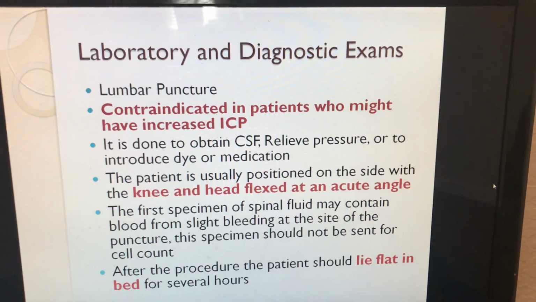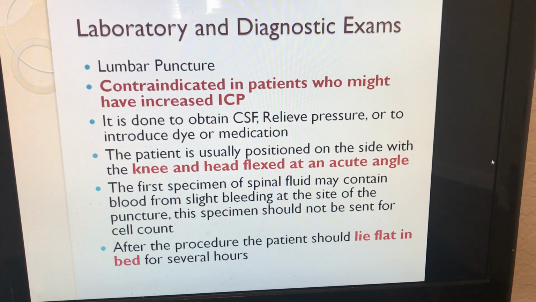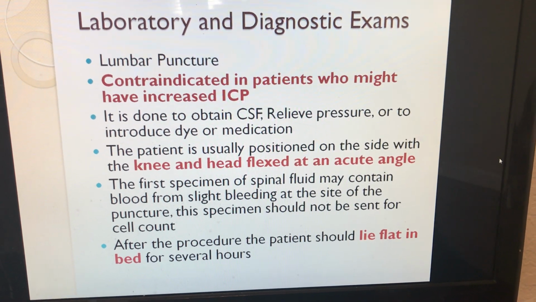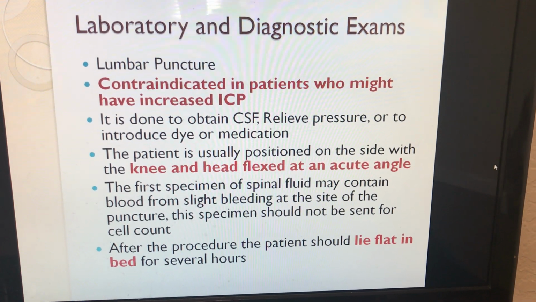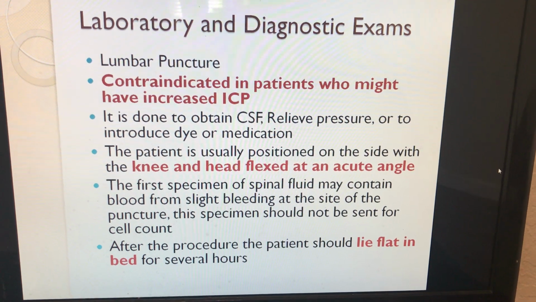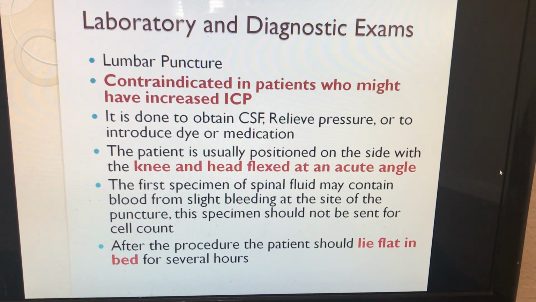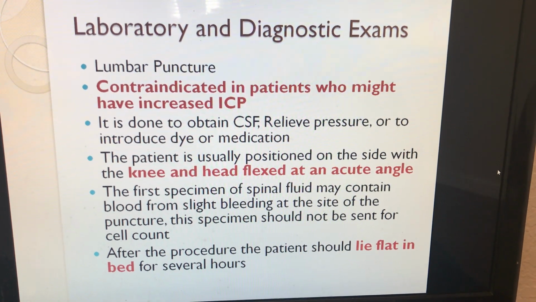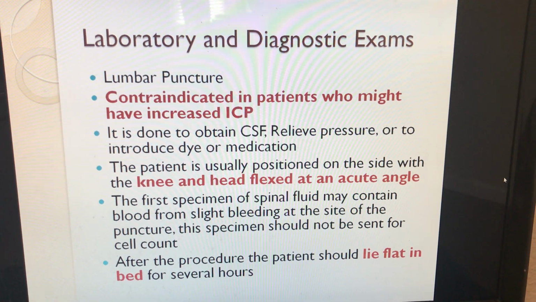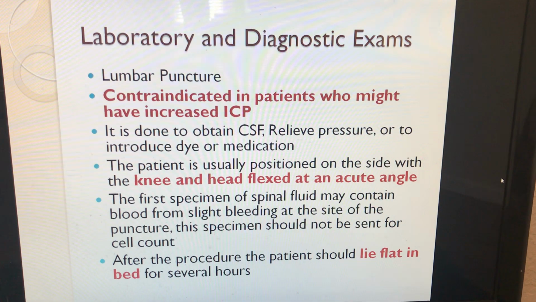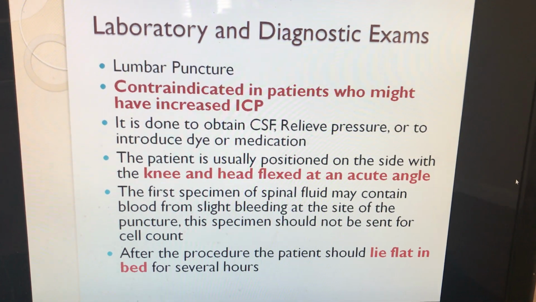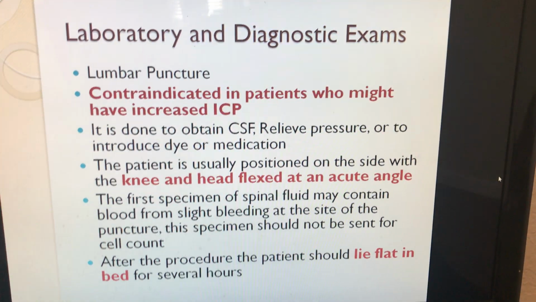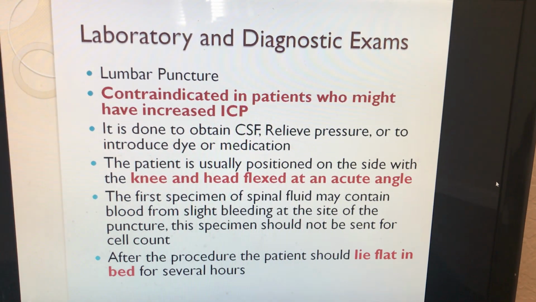So now I'm going to get into the laboratory and diagnostic exams. One of your major ones is the lumbar puncture. It is contraindicated in patients who might have increased ICP. It's done to obtain cerebral spinal fluid. The positioning is with the knee and head flexed at an acute angle. And afterwards, you want to make sure that the patient lies flat in bed for several hours.